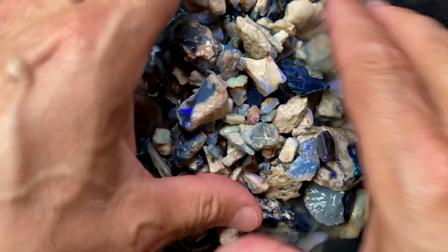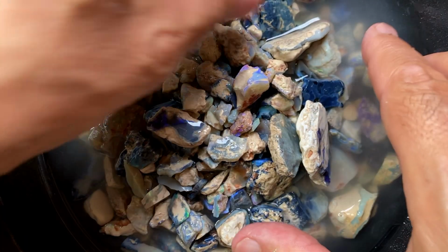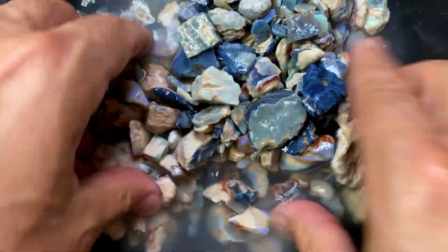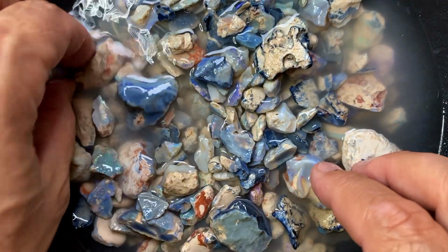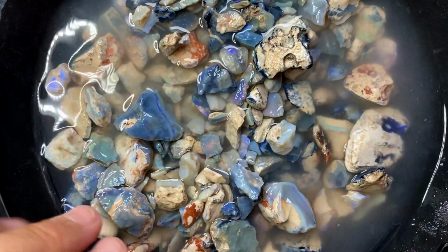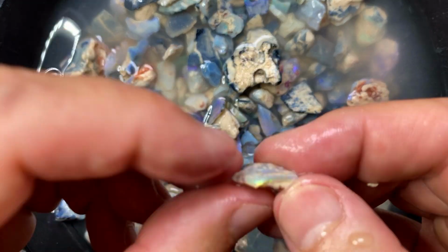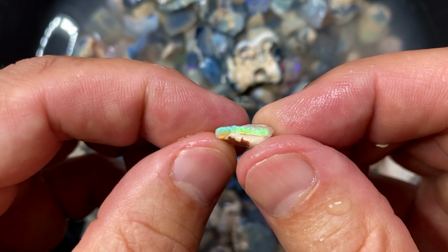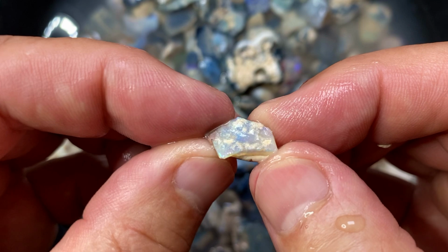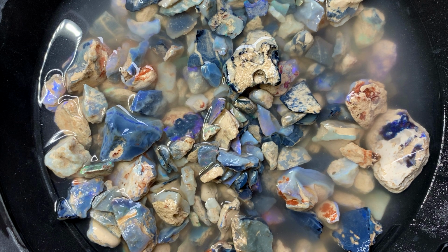Now, just to let you know, I haven't had any look at this parcel. I got it from somebody I trust, that I've been buying opal from for a long time. And so I saw pretty much just one photo, and I go, well, it's cheap enough. I need something for video, and maybe find some cheaper opals. As many of you said, we want to see opal we can actually afford to buy and cut, because not all of us can afford this expensive opal. So anyway, I've talked for 5 minutes. I wasn't even going to do that. So let's go and have a look at the smaller parcel.